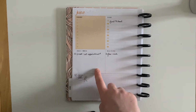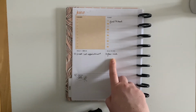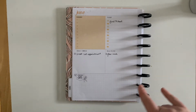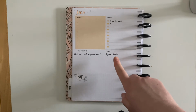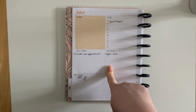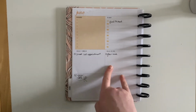So then I end up making sure I'm on top of my stuff before the week starts. And then bills to pay. It's nice to have that separated out because most of my bills are automatic withdrawals from my accounts, but there's a few that will just come up randomly, like we have to buy flea and tick medication for Groot this month. So that one I have to specifically call the vet's office and give them my credit card information over the phone. And sometimes rent is not an automatic thing out of my account, so I always put that in my bills to pay.